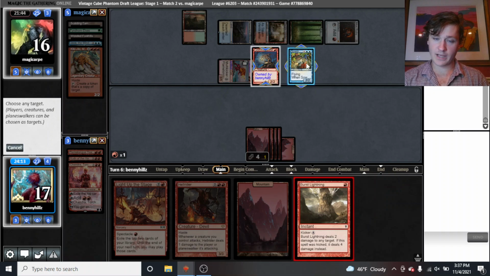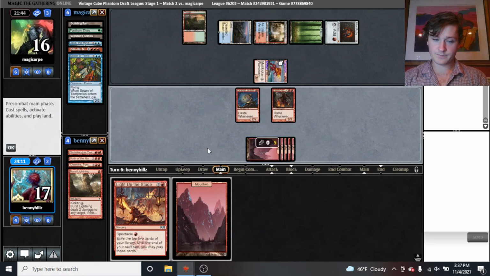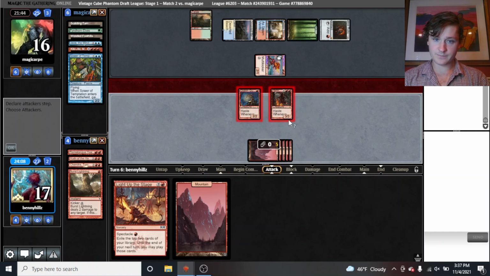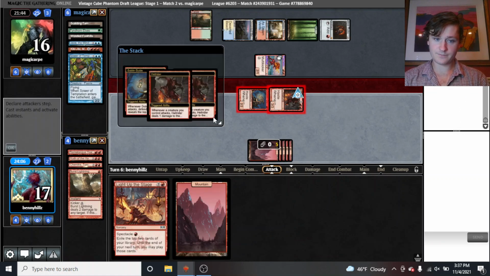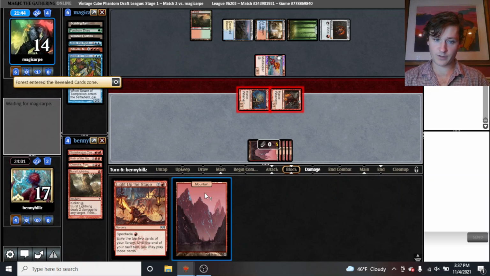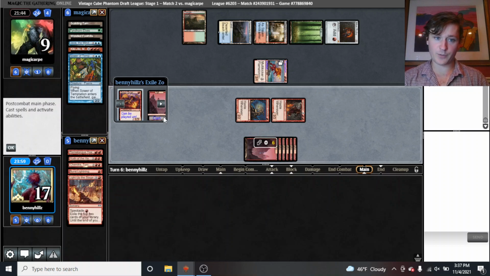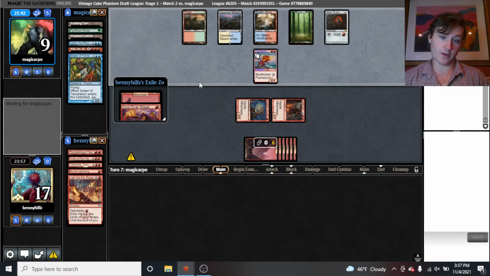So let's go Burst Lightning, your Sower, Hellrider, swing. They take 7. We do give them a Forest. Then we'll go land, Light at the Stage. And we have enough mana that we should be able to play whatever we hit here. Okay, well, those are really bad hits, but at least we're not drawing them next turn.